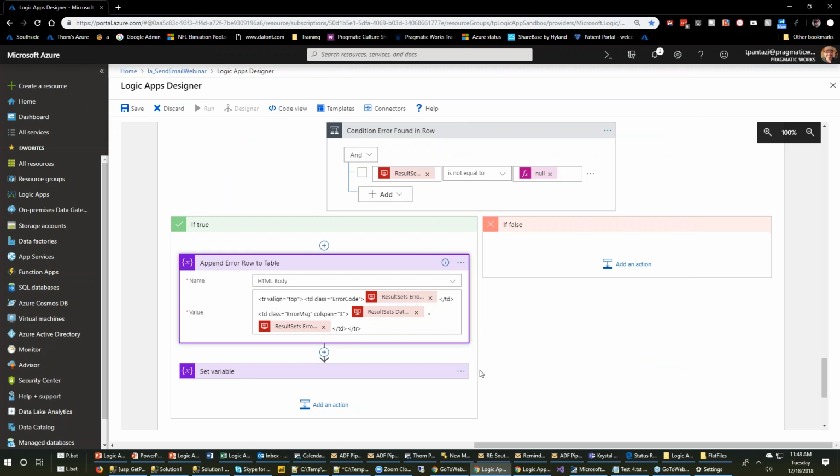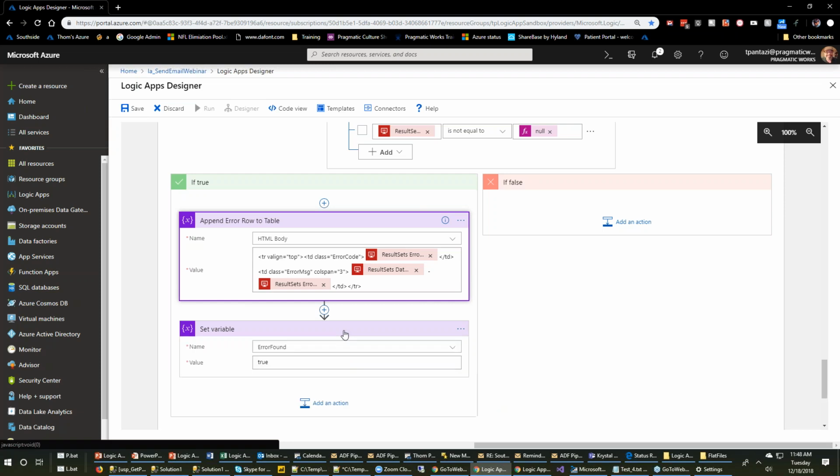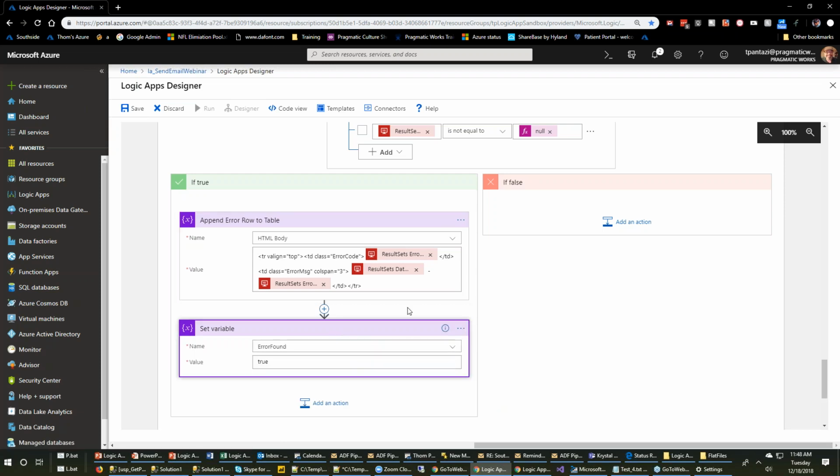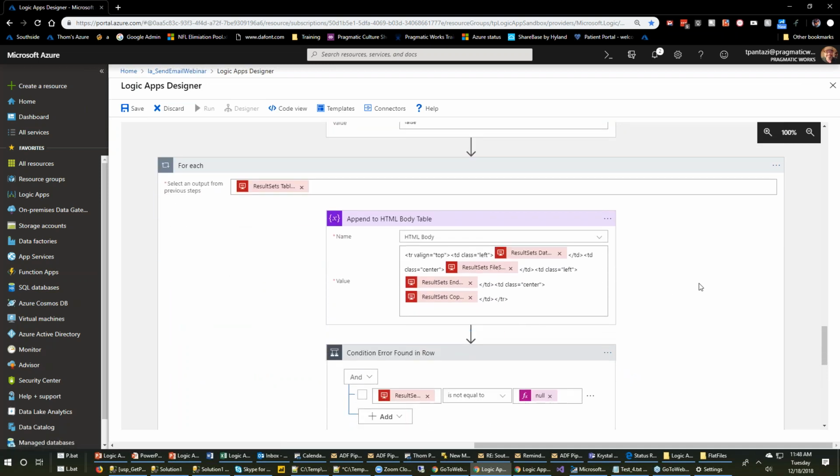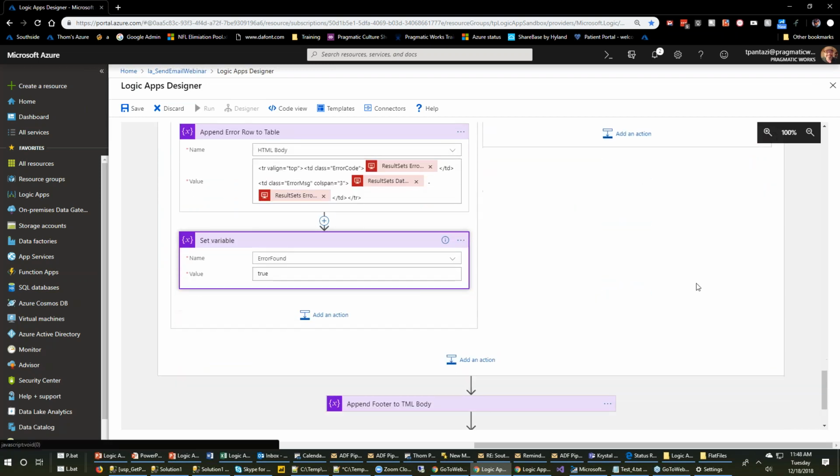It's just there. And then the other thing we need to do at this step, because we did find an error, something went wrong in this pipeline, we now want to say error found is equal to true. And so this will iterate through this loop. We'll go back, and now you can see the loop got bigger. As you open up the elements in the loop, you'll see it makes it look bigger. But this is what's going through it.